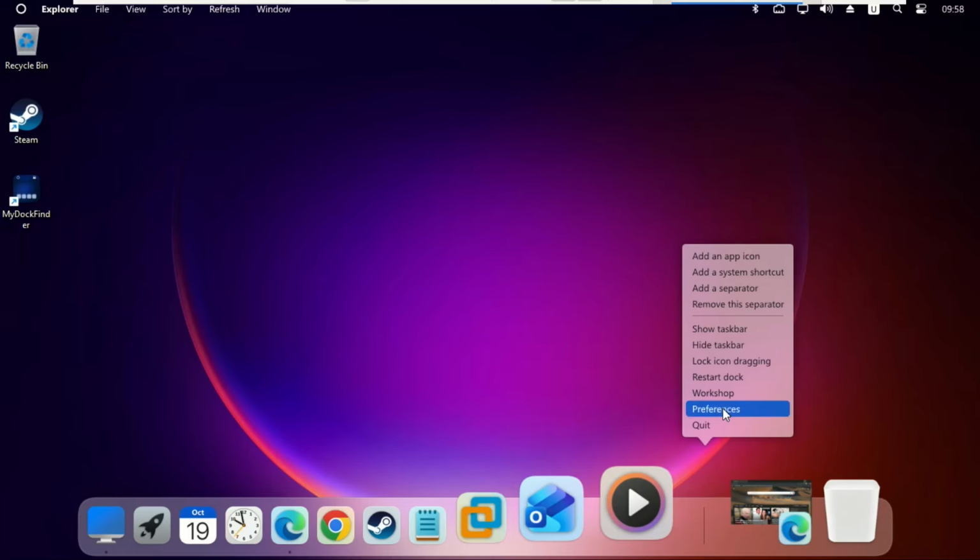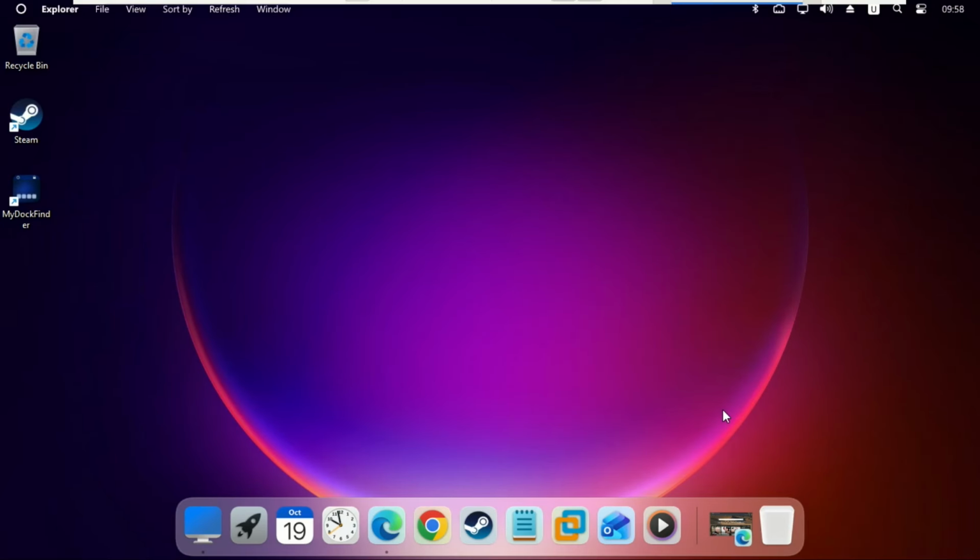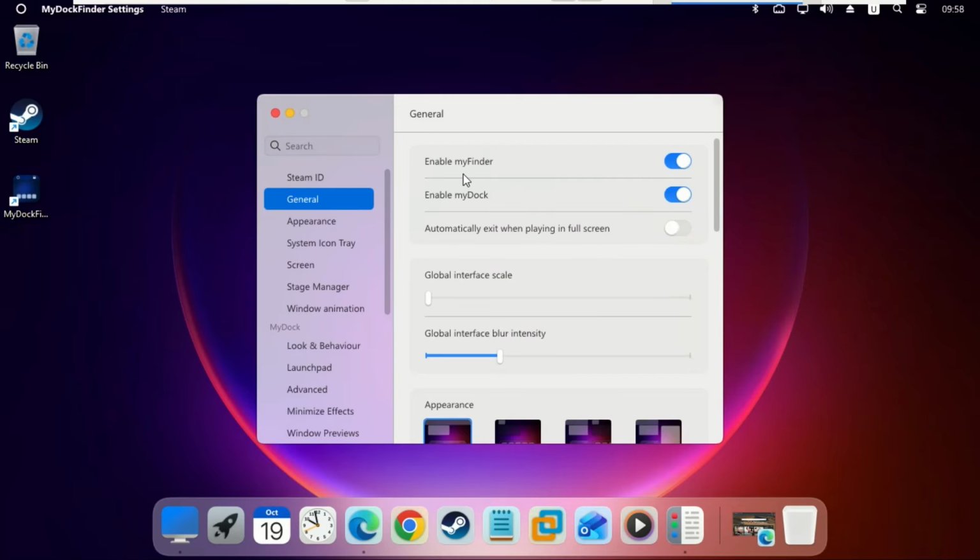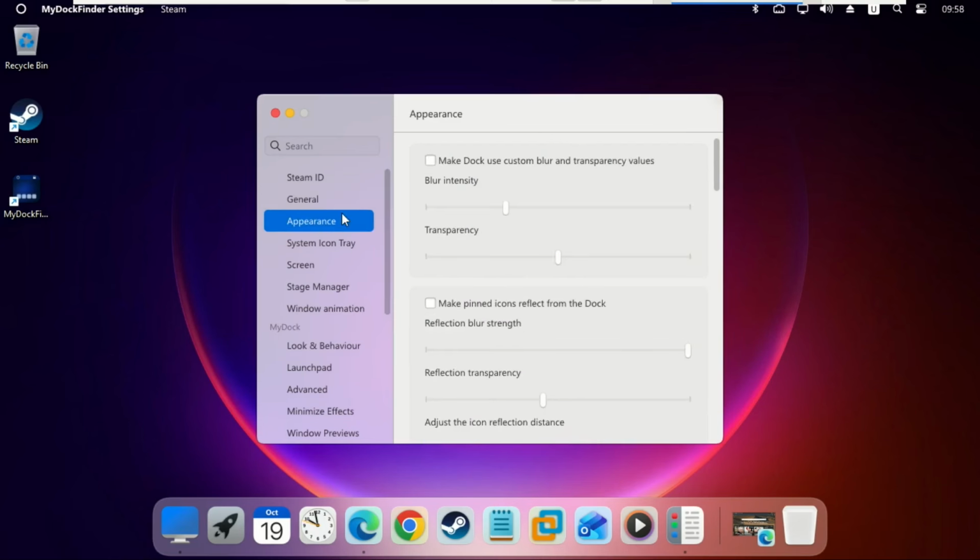Click anywhere on the dock and then click on Preferences. Click on Appearance and change the blur and transparency values.